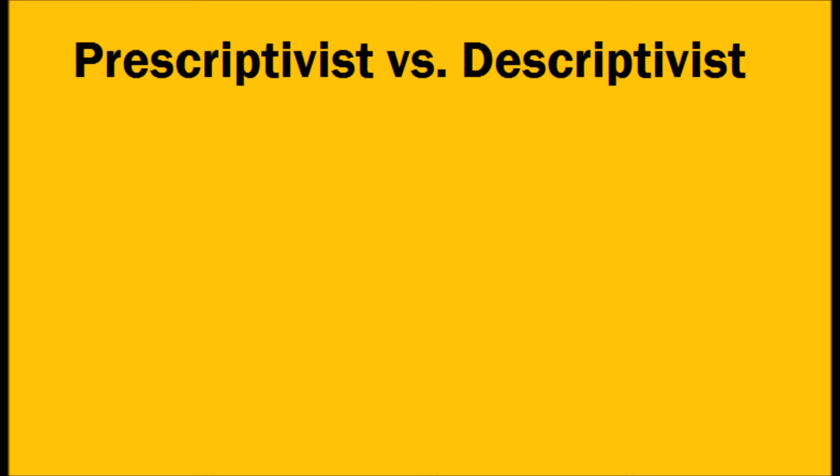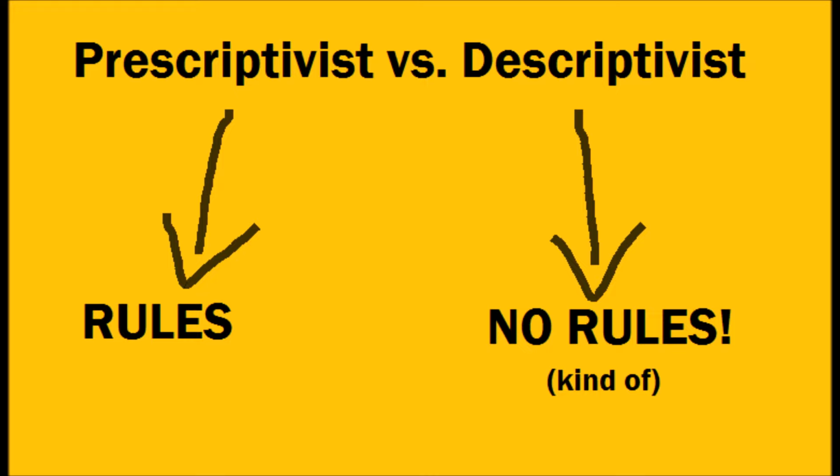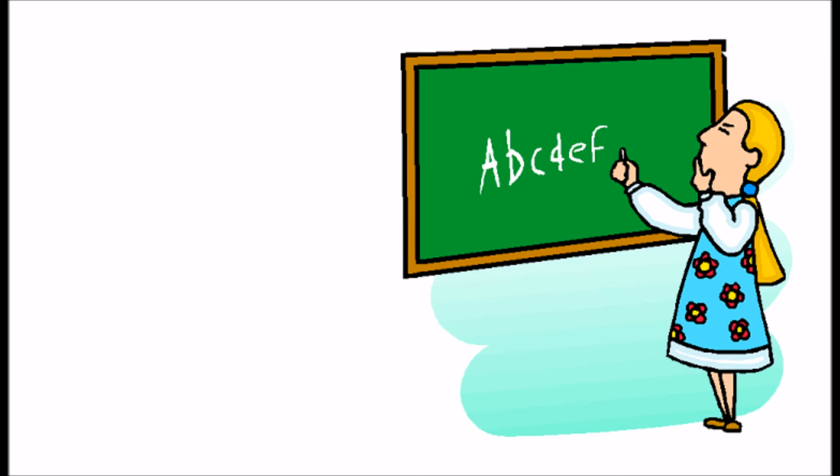There's a divide in the linguistic world between the schools of prescriptivist and descriptivist grammar. Prescriptivism is all about prescribing rules for language, and descriptivism basically means that language is subject to change. Personally, I'm on the descriptivist side of the fence, as I believe language is growing and changing all the time, so as long as the right meaning is conveyed, it doesn't really matter whether you say who or whom.